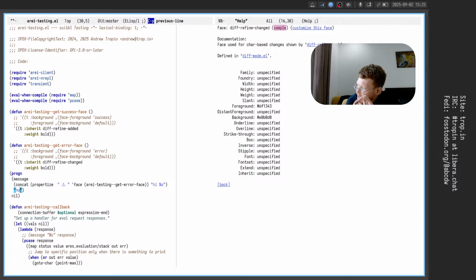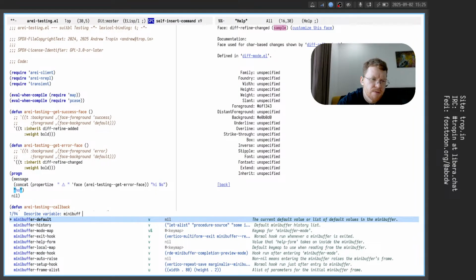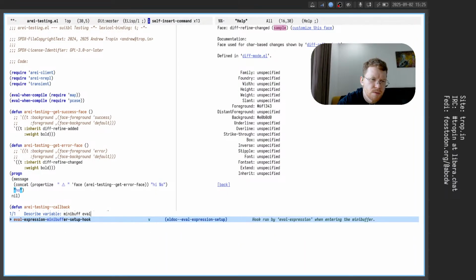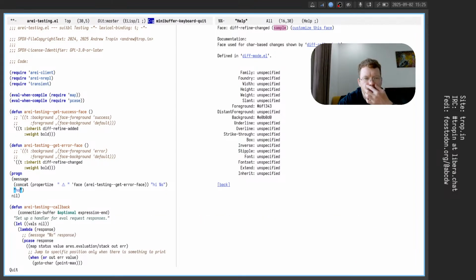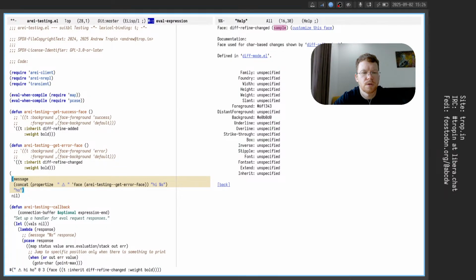When I evaluate the expression, it always prints it to the minibuffer. Minibuffer eval. Unfortunate. What can we do? I guess we can take the expression and put it here.